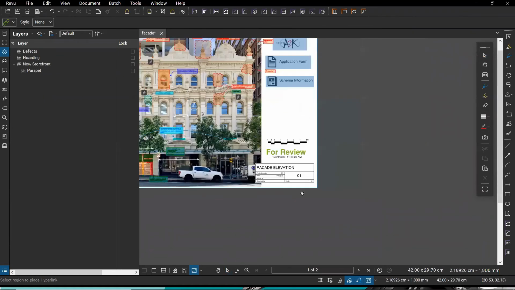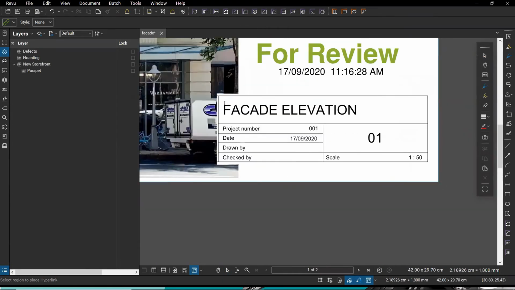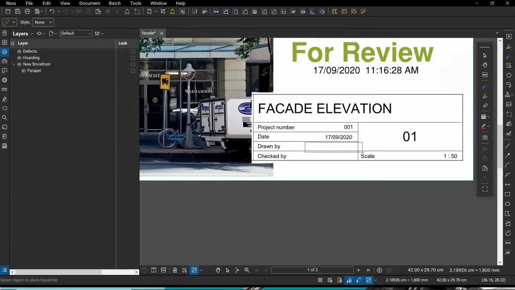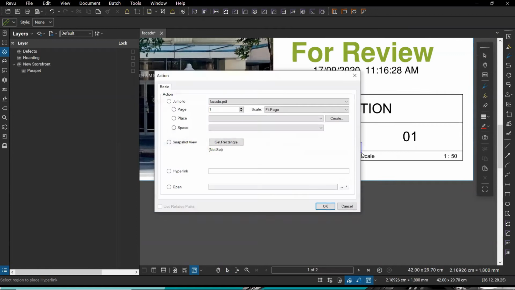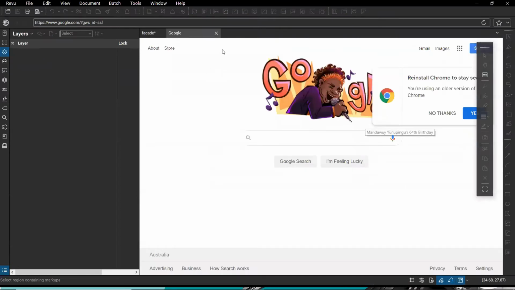For instance, if I wanted to select the facade or who checked it, I could just hyperlink that area. And then I could get that to jump to a specific hyperlink, maybe just Google. Now that that's linked that area, when I drag my cursor over that area, I will get the little finger. So I can select that, which will then hyperlink me to the Google site.